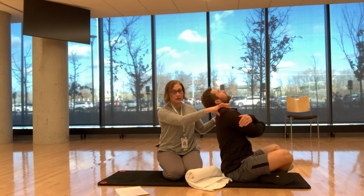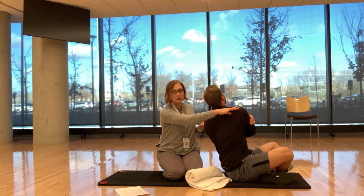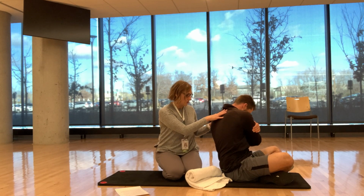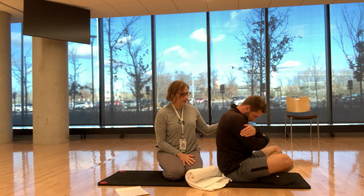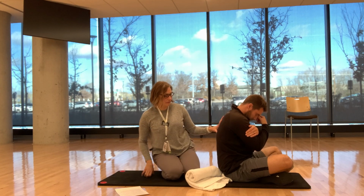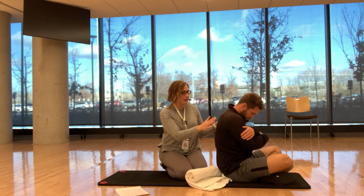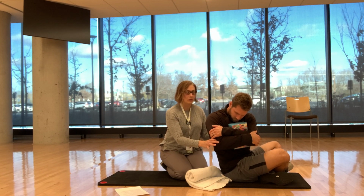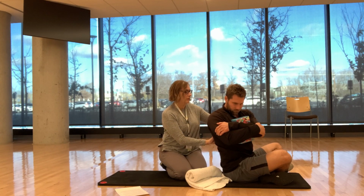rotating around so that the left elbow comes to the left hip, and then rotating back around to the midline. Okay, so you can hold a little less extension in that neck when you come back around. So he's gonna come back around again. So the cue is taking that right elbow to the right knee, and then just kind of staying up tall.